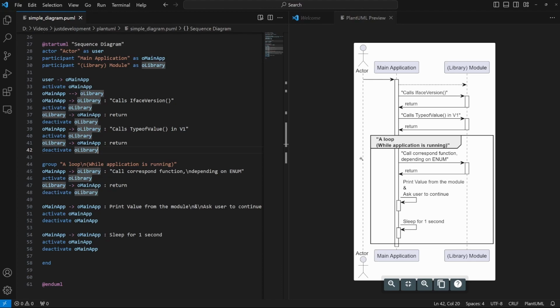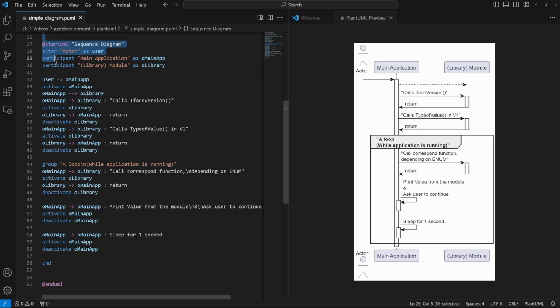draw.io. But look, just by typing in the text editor, we have generated this diagram. Maybe not that fancy looking, but it will be stored as a text document, and it is possible to modify it with almost any text editor and then run it through the PlantUML server renderer and get it rendered. I think that's just amazing.